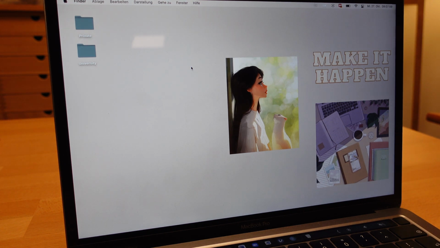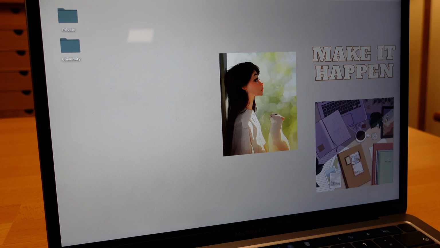The next thing I want to show you is my active corner that I have. I just have one. When I go to this corner, the top right corner, I have a clock which shows me the time. This active corner is not a default which you can use by Apple. You just have to download it. I will give you the link down below so you can download it too.